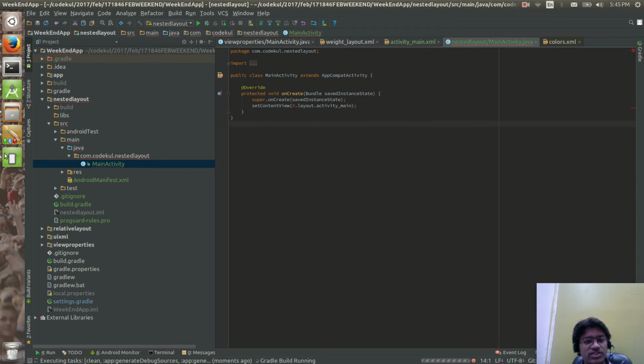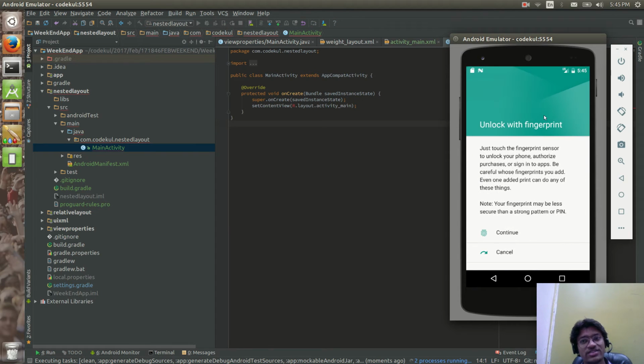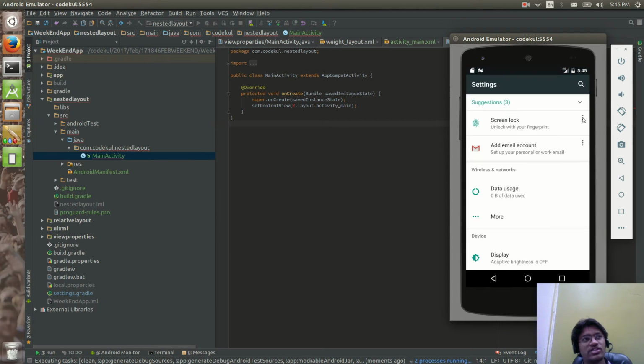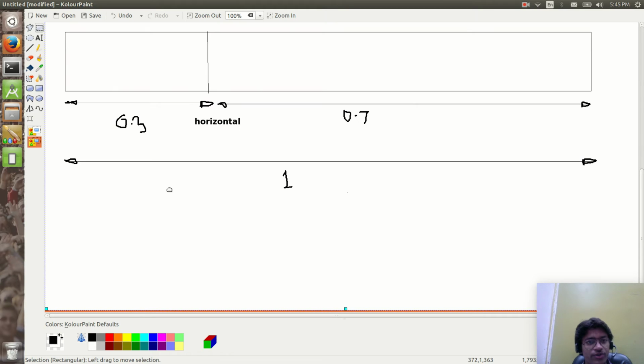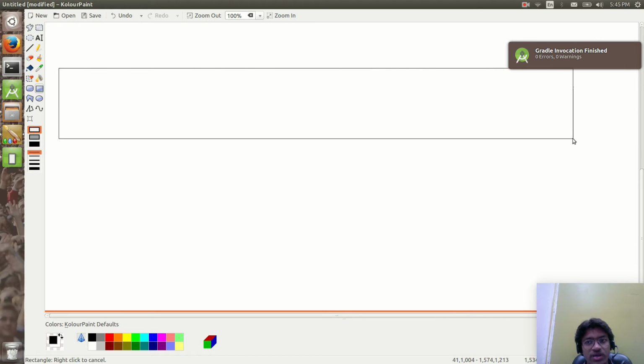For this you would be needing a few images. This image you would be needing, and these three icons you would be needing, and this is also once again an image that you would be needing. So before making that, you need to consider what the blueprint of your mobile design would be like.